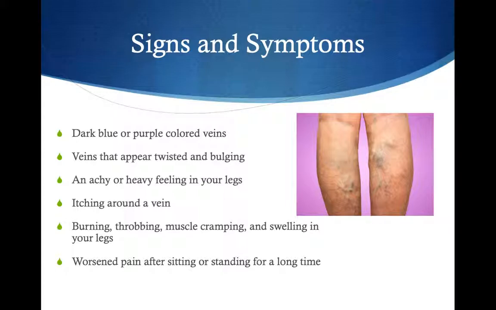And I like this picture because it's a great example of how varicose veins look from the outside. So you can just see exactly where those veins are. They're bulging, they're discolored, and they're kind of twisting in weird patterns that shows that there's not a unidirectional flow in there towards the heart as it should be.